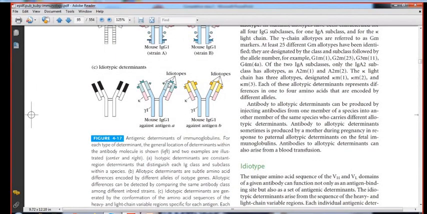So the idiotype may be different for a similar kind of antibody molecule, because in this case it is mouse IgG1 and in this case it is also mouse IgG1, but this idiotype has been produced against antigen A and this idiotype has been produced by antigen B. So idiotypic determinants are basically the variable region determinants, produced during an antigen exposure, and they are nothing but the receptors expressed on the surface of the FAB fragment, mainly the variable region of the FAB fragment where an antigen can bind. So this is all about idiotypes.